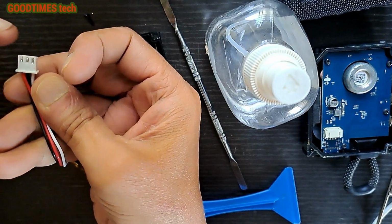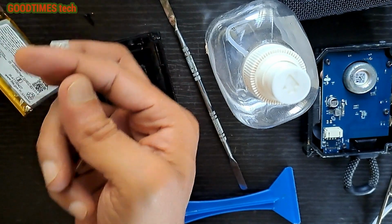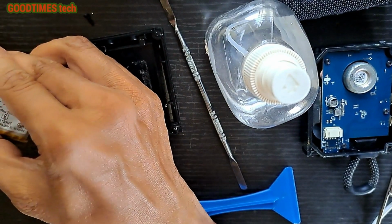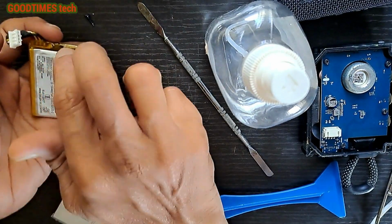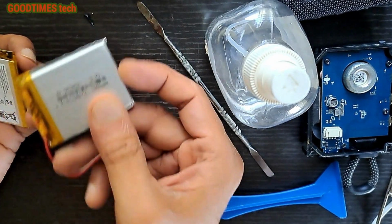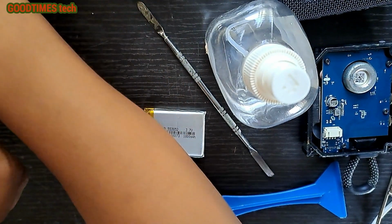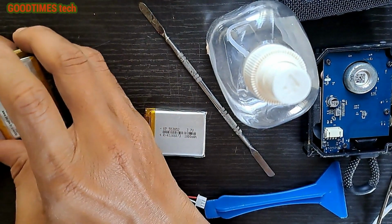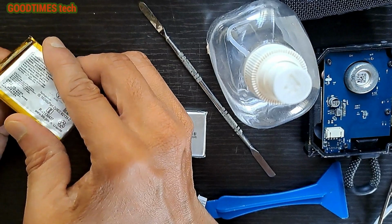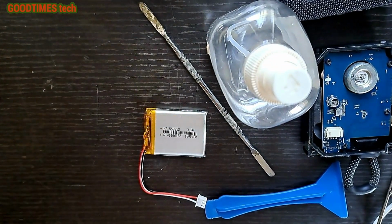But here it has 3 terminals, while the original Go3 battery has 4 terminals. So what I'll do is take out the PCB from this battery and connect it to this one. Just remember that you can try this method whenever you are not getting a same value battery for any electronic device. You can just try this.